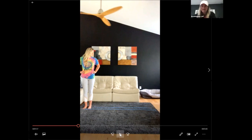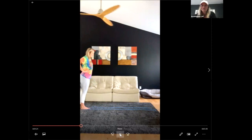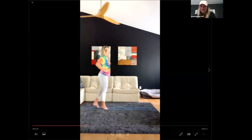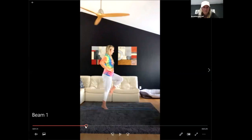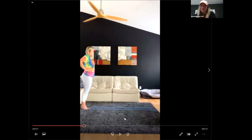Good. And the next thing, once you get to the end of your beam, you're going to bunny hop. I want you to push through your toes, hands on your hips, and hop with your feet. Oh, I passe kicked. I lied. I want you to bunny hop, though. We'll passe kick after. Yep. Push through your toes all the way to the end of your beam. Good job. And when you get to the end, go ahead and turn around and hop back. Good. Really push through those ankles.